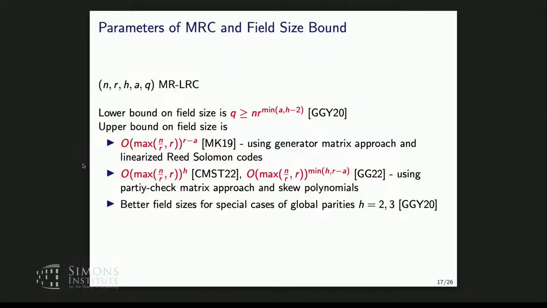Oh, but okay, wait a minute. Would a be 0 on that? It's the min, right? a goes to 0. I say a is the min, because a is the number of local parities. Okay, so a will also be 0, and therefore it will just be, yeah, sorry, I think I missed you, but yeah.